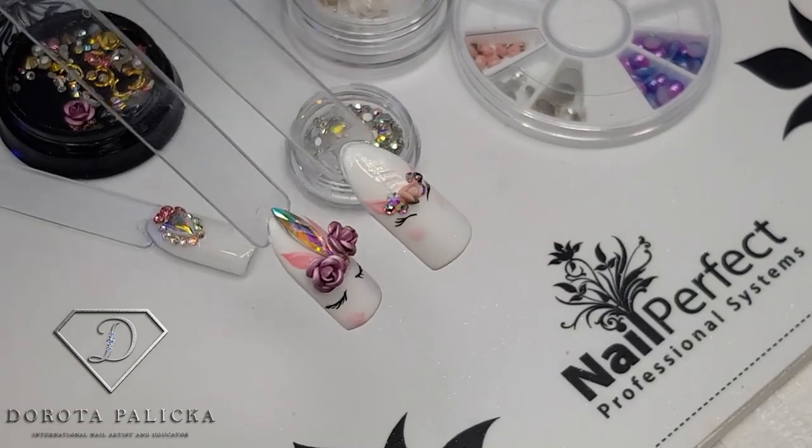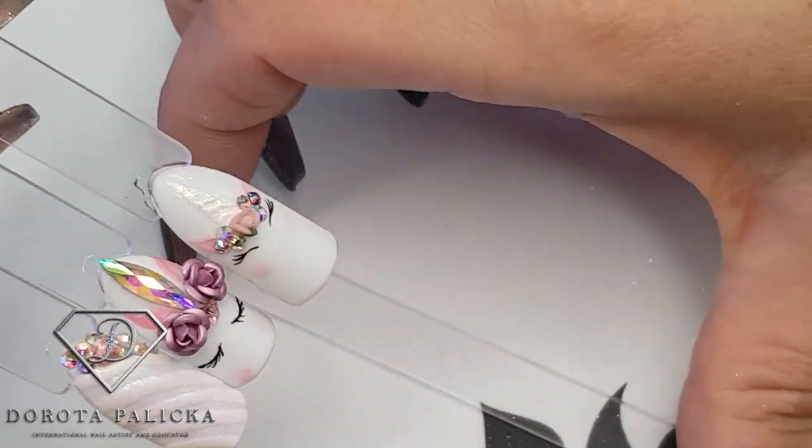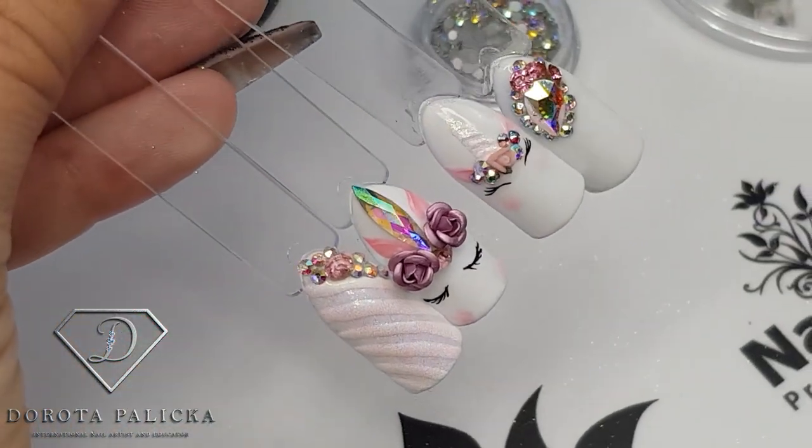I actually quite enjoy this kind of cute designs, because I think the clients would love them as well. Something very sweet.